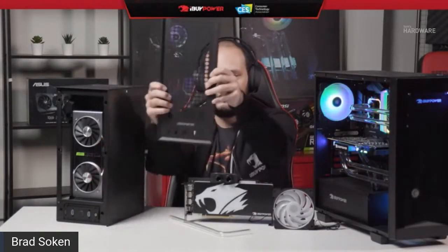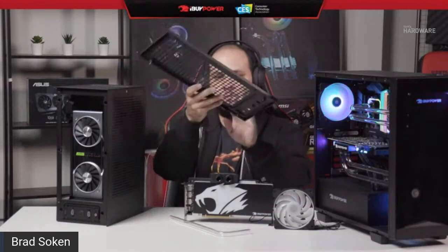So I have our front panel here. It's just a little difficult to keep taking off of this case. But yeah, this is what the front panel of the case will look like. So that's breathable, the sides are breathable, and everything's got dust filters on it.